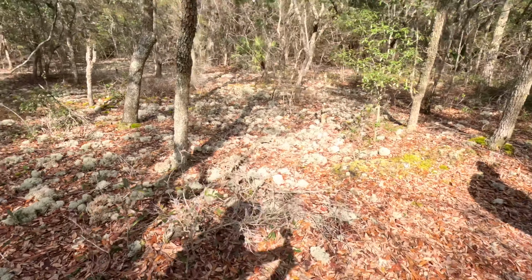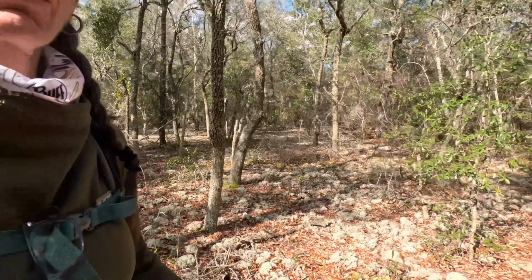Well, we're still looking for the first backcountry site. This trail is not very well marked. It's not for lack of trying. Yeah, we're trying. It's still a trail, and we're not really worried about anything. Just getting a little hungry. And we're thinking that we would eat at the first one that we came to. But we're not even sure what trail we're on because they're not really marked. So, there's that.